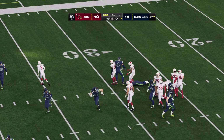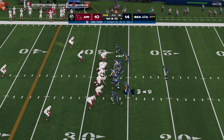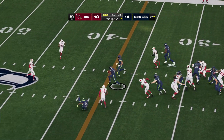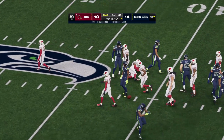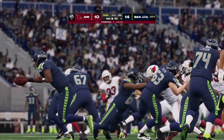And a decent return out to the 27-yard line. Now Smith and the Seahawks are going to come up 1st and 10 at their own 27. They'll bring a receiver in motion right. They'll fake the jet sweep and go instead with Walker. And they get him down, but not before he takes it across the 40-yard line. They may want to go back to that one. First play of the drive, good for 15 and a first down.